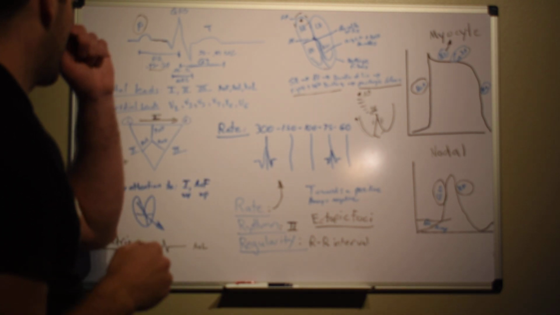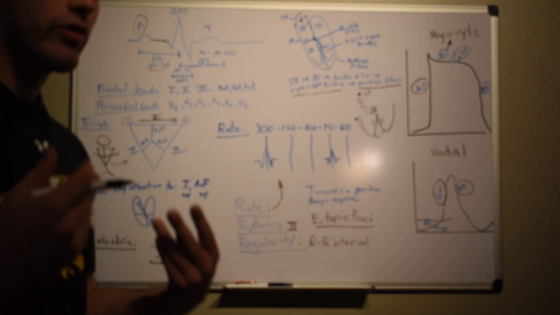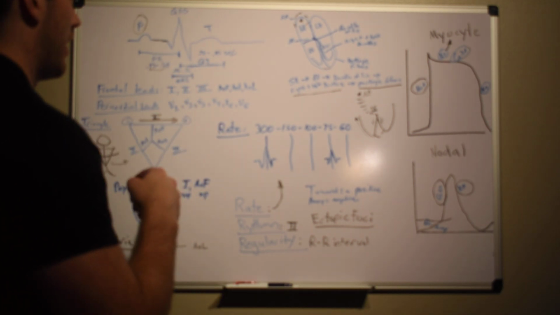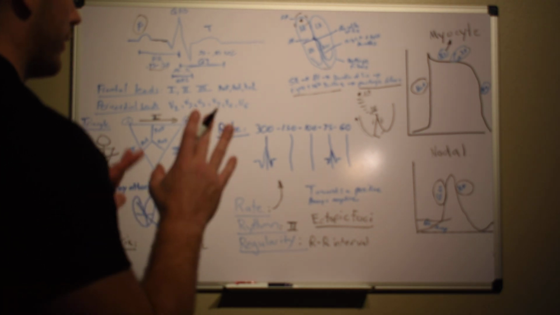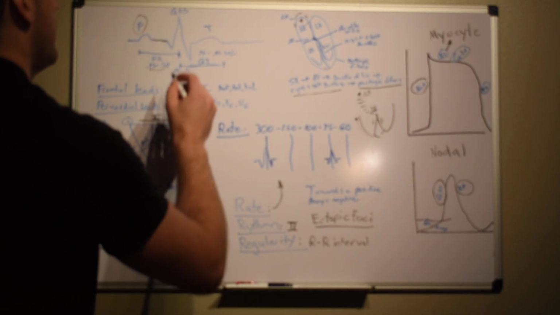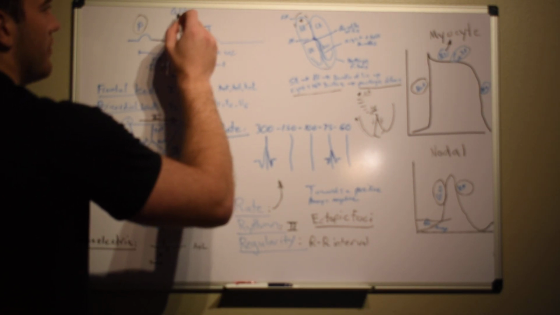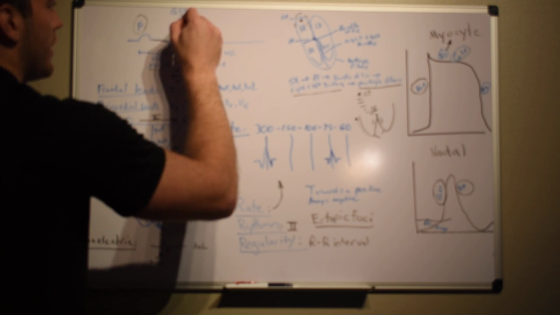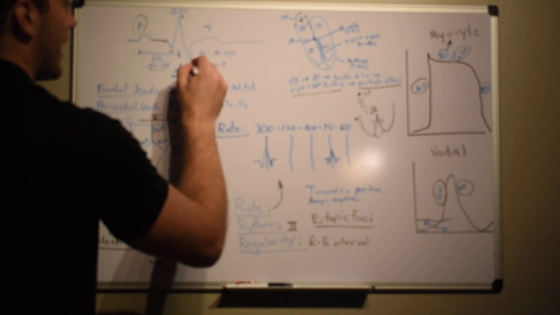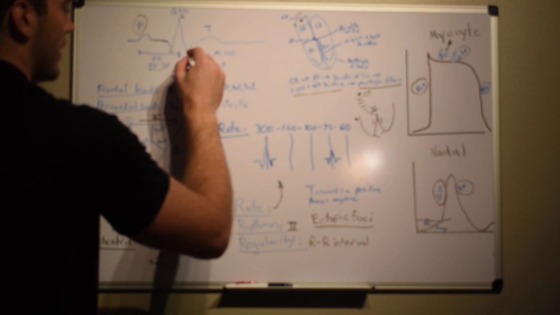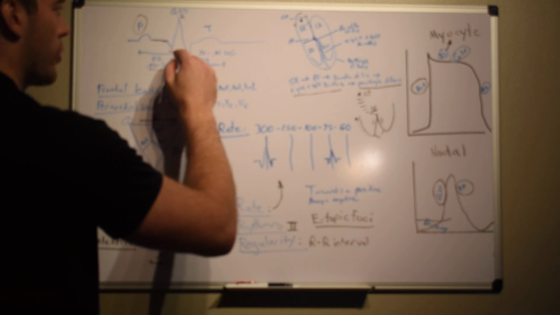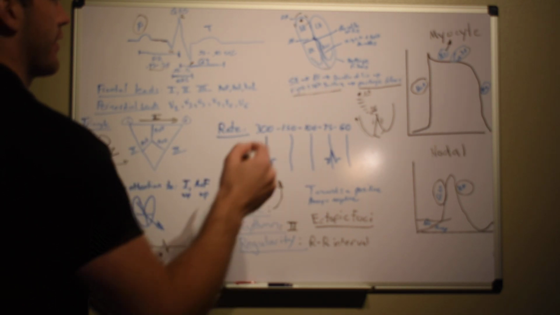Our QRS complex is named thus because it has three different waves. It has a Q wave, which is the first down deflection from the isoelectric line, and some of our leads might not have this depending on how we're looking at the heart. And then we have an upward deflection, the R. So the big pointy thing here is the R. So this is the Q, this is the R, and then we have the S, which is the start of the upward deflection again to our isoelectric line. That corresponds to the ventricles firing, okay?